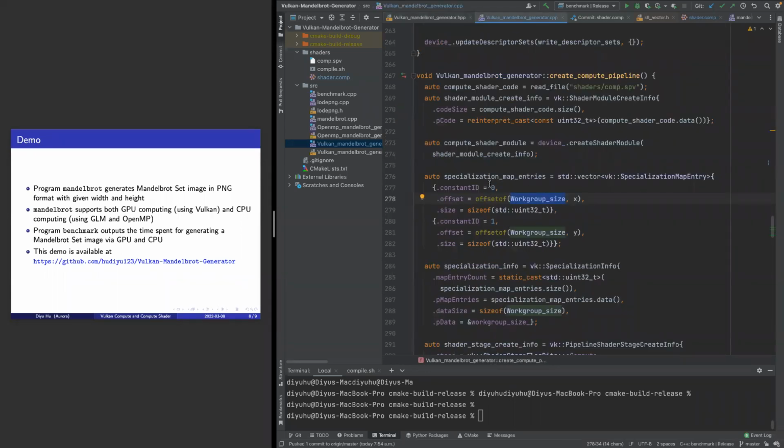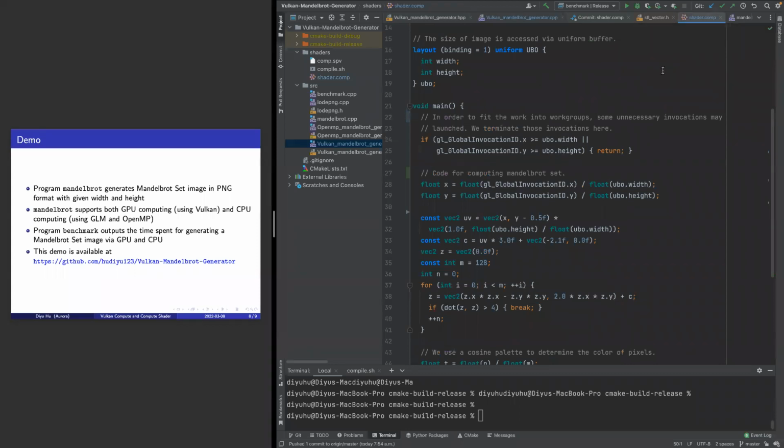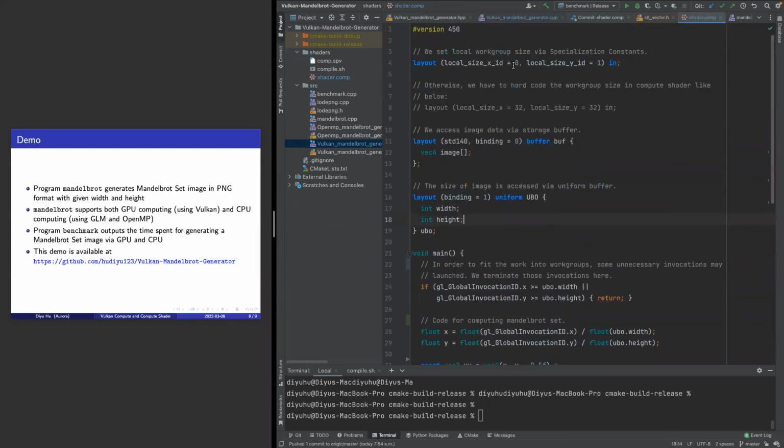And you can see we set the constant IDs 0 and 1 here, corresponding to the IDs in the compute shader. Here, we also assign 0 and 1.